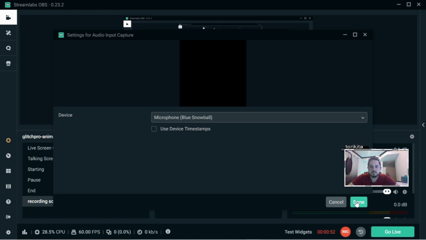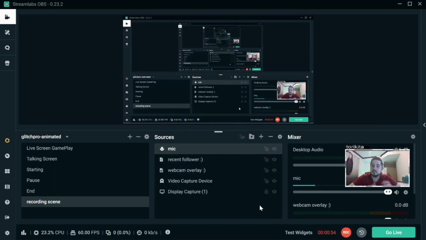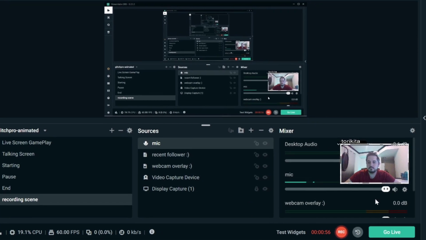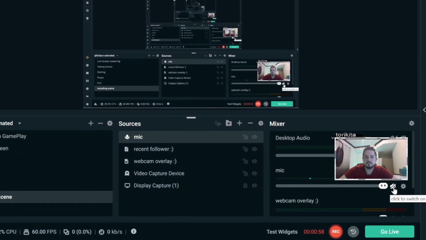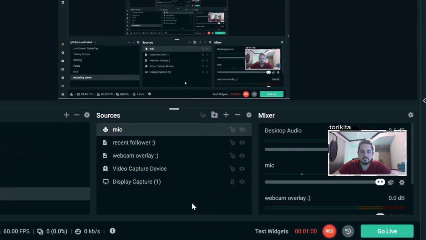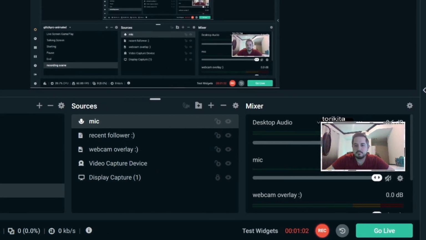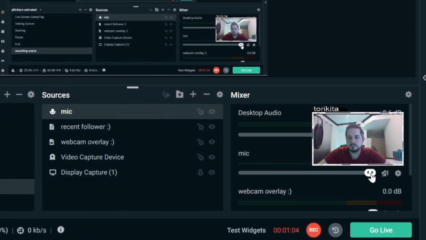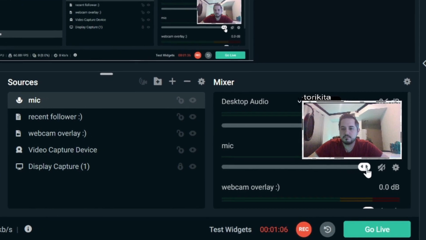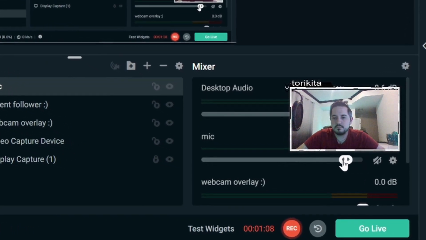But before you move on to the next part, let's go ahead and tweak that audio just a little bit so that way it sounds better for stream. At the standard volume, it's a little bit high. So you're gonna wanna go over to the mixer and find the name of what you named your source and bring that volume down. And while you're at it, you might as well bring the desktop volume down as well if you already have your display capture up.